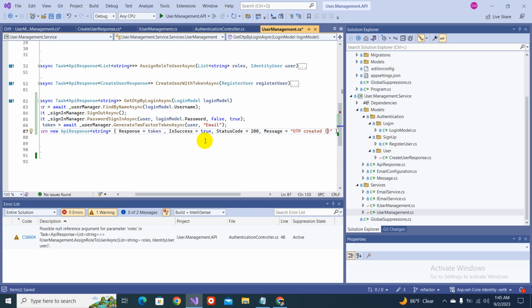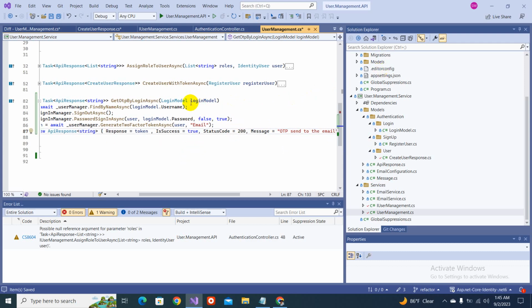For that purpose, I can log it in this message, but it should not be returned on the front end. But better not to do it here. If I'm directly using it on the controller, then do not add it in the message. Better not. Okay. Said OTP sent to the email.